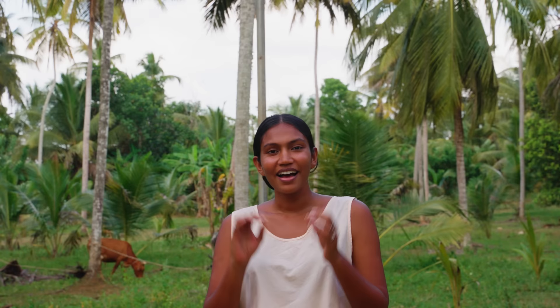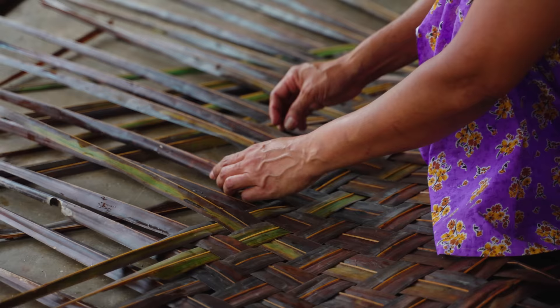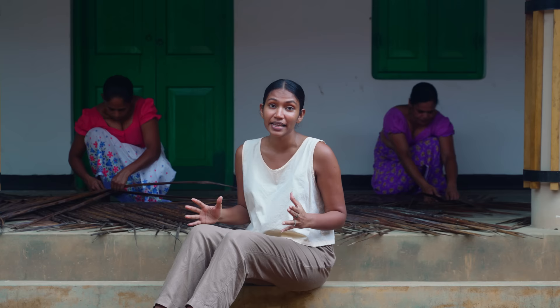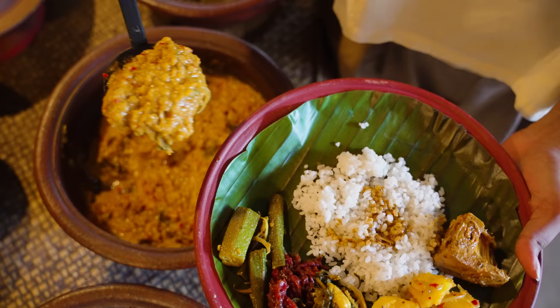Before I show you just how and why coconut became such an essential export crop to the island, I'm going to show you all the different ways that Sri Lankan people have managed to put every single part of this coconut tree to good use. Coconut has been used traditionally over a millennia for a whole host of reasons — like patching your roof, your most basic essentials like rope and kitchen spoons, fueling your fire, and the oil that you cook with.